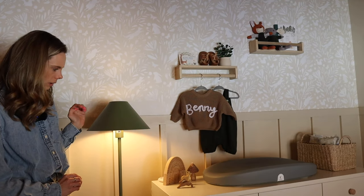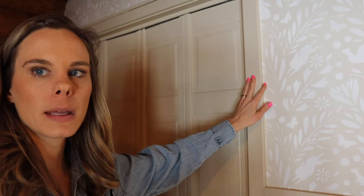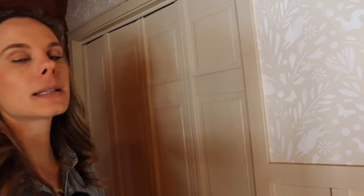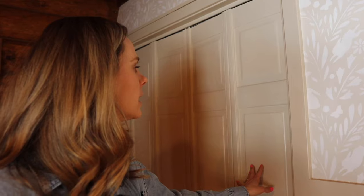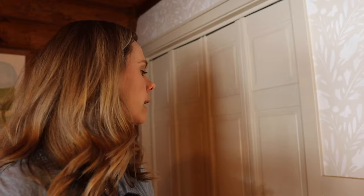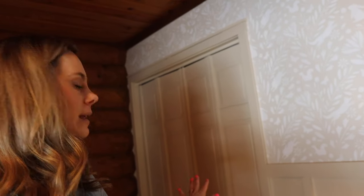Here's the closet — it has that same khaki color running right up the trim, and I painted the doors of the closet too. If you see the before picture it makes a world of difference making it lighter and brighter — that was a huge game changer for the design of the space. I also included the little wood knobs that match the dresser. I don't have a good example of closet organization to share yet, but maybe in a future video if you're interested.